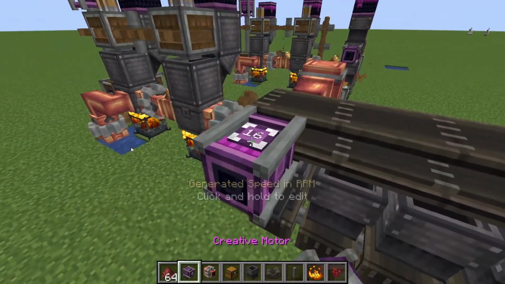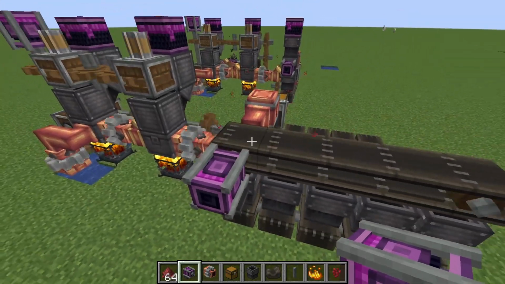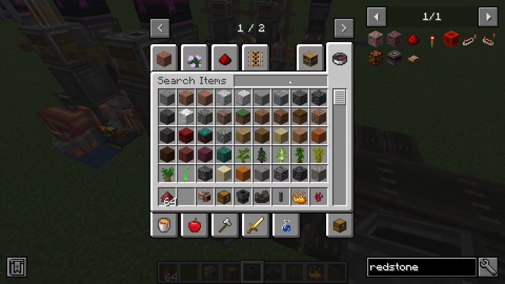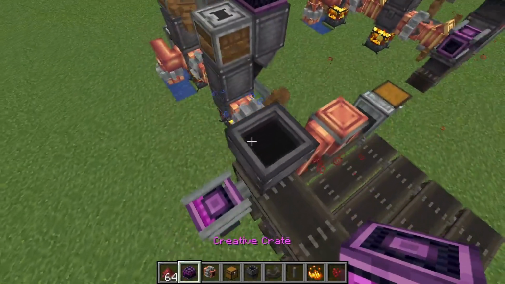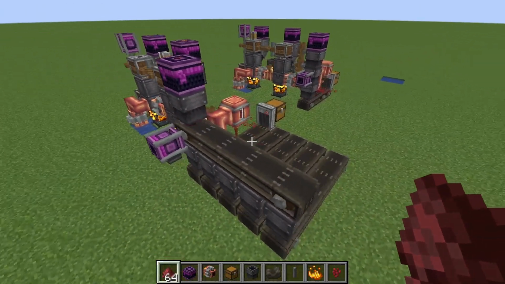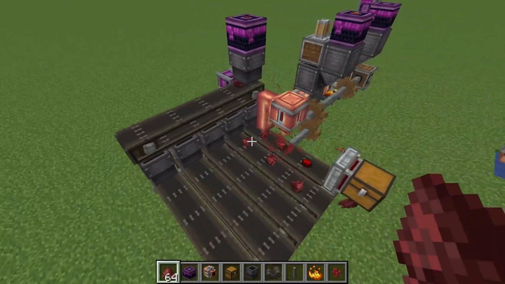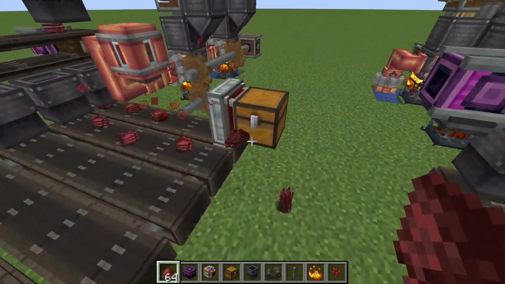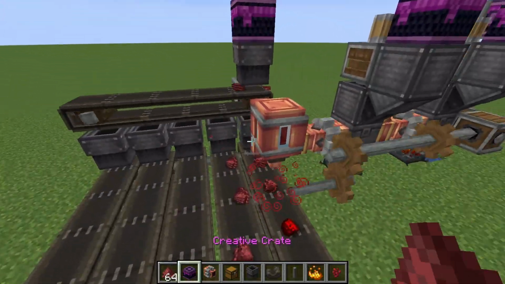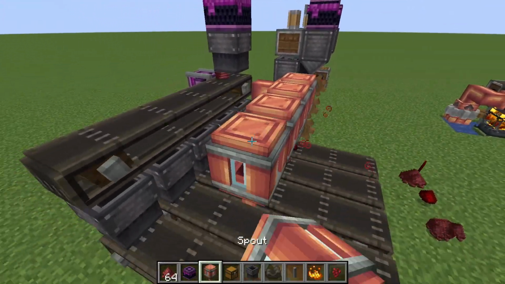Something to turn them that way. Let's go like another 60 chute, so we can send our cinder flower down into there like that, and then we put our cinder flower there. Okay, perfect. So now these are gonna send the cinder flower out, and you notice they're just shooting off the end. We don't want that, right? It's just gonna keep doing that, so we need to make our spouts.